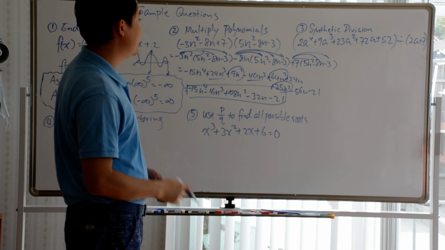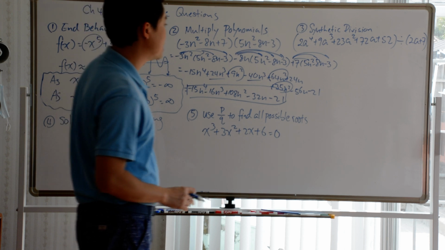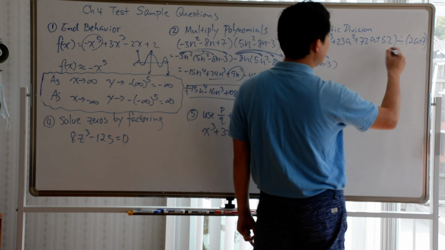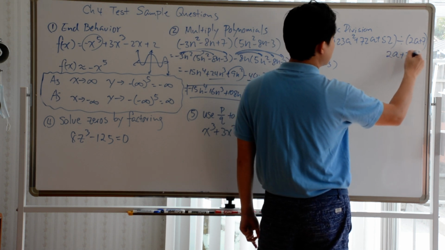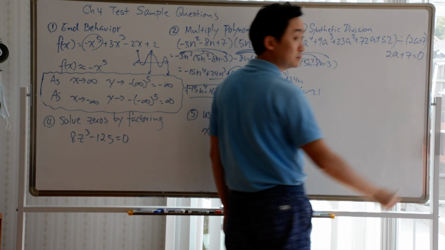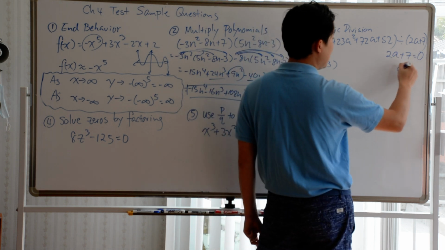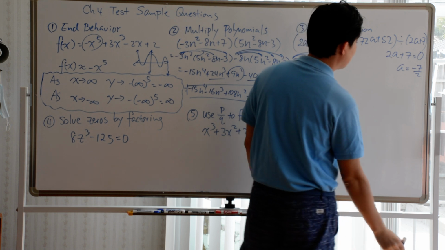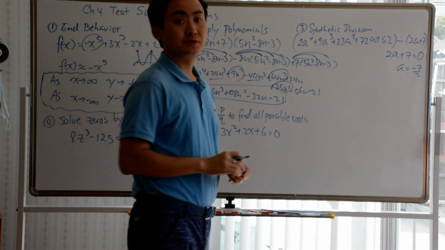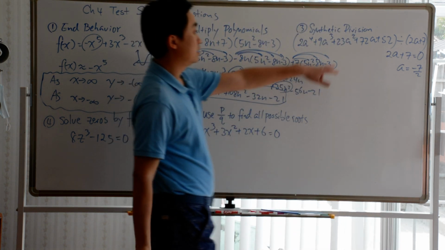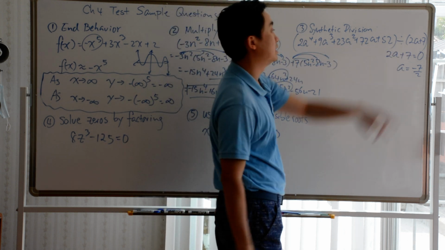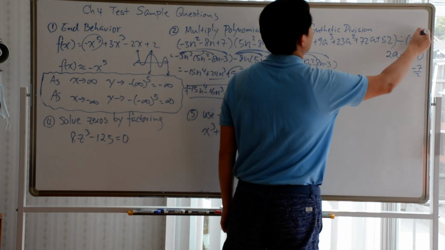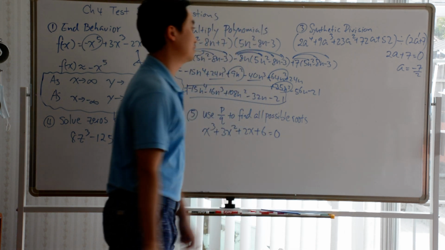And now what about for the synthetic division? So synthetic division, you've got to be careful with finding the divisor. The way to find the divisor, always set the original divisor equal to 0. And then we're using that a equals negative 7 over 2, solve for a. So when can we use synthetic division? Again, as long as the divisor is considered a linear binomial.